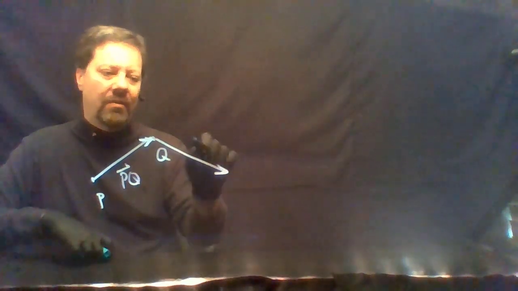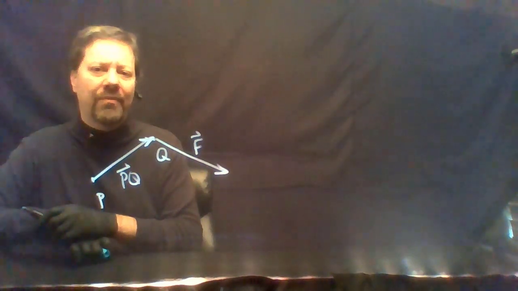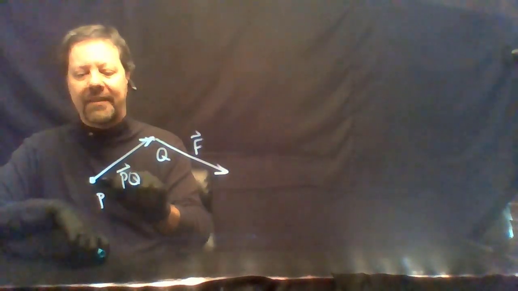There's one more concept that we have to discuss in this video, and that is torque, or moment. Suppose we have a lever arm from point P to point Q. We'll have the vector PQ. We're going to apply a force right here at the tip of the vector PQ. And we're going to assume that this is fixed at the point P to rotate around this point. What is the torque or moment that results from this?